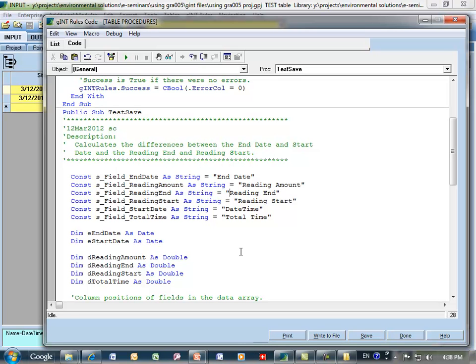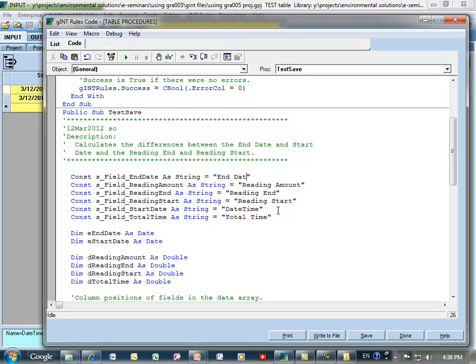If you ever change your field names, let's say you decided for some reason to name this date ended, you can just change it here. And no matter how many places it's used, nothing else has to change, because we're going to be referencing the constant from this point on, not the actual name. Let's put this back.